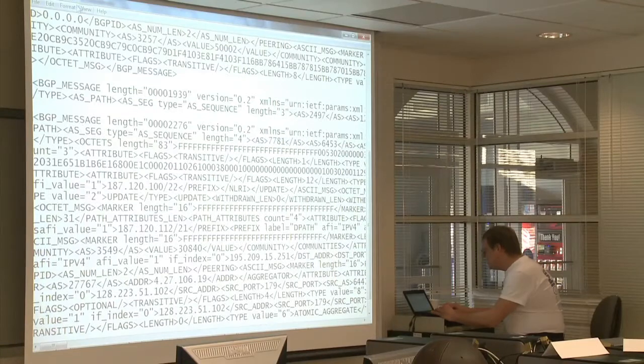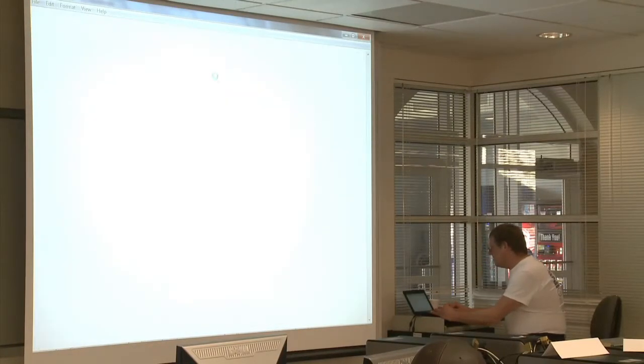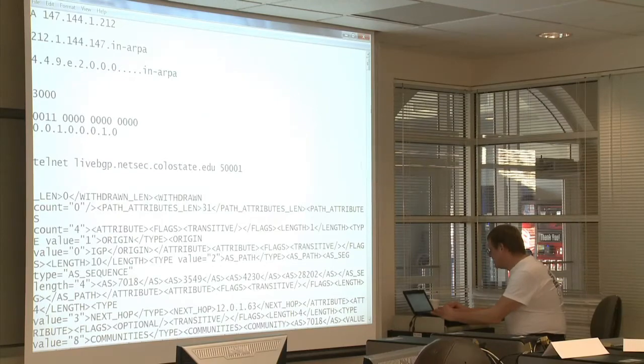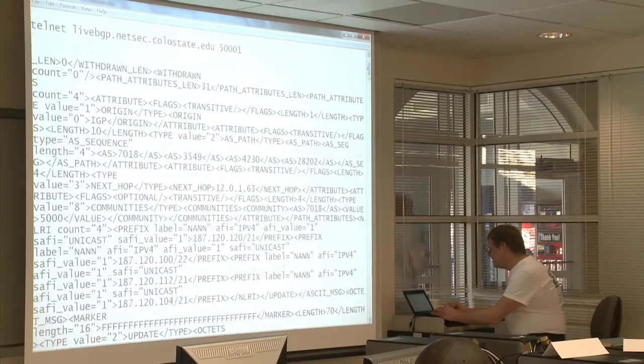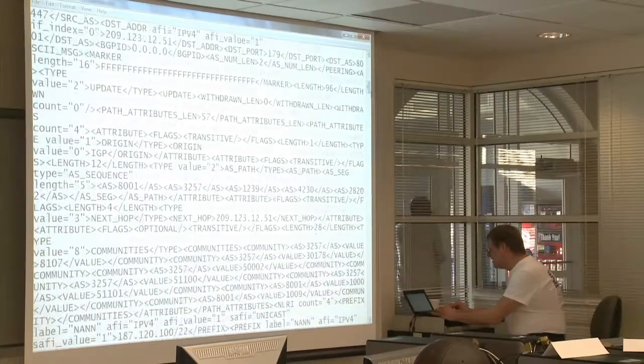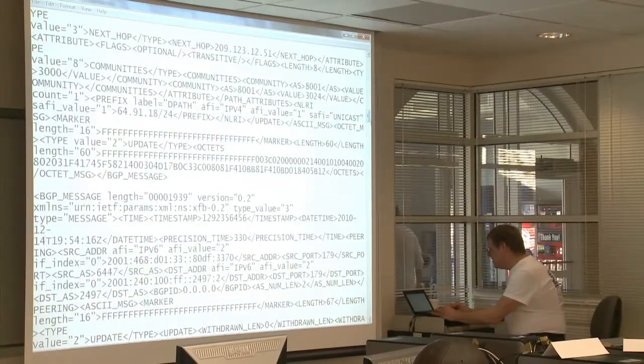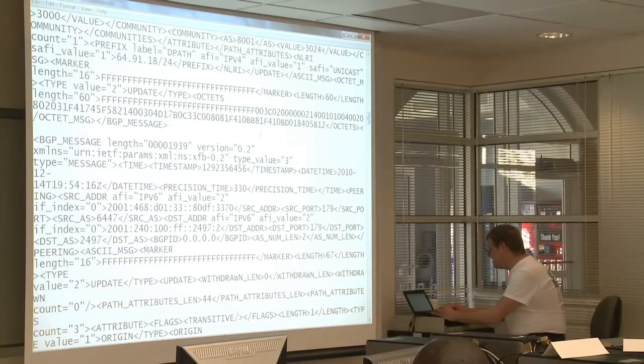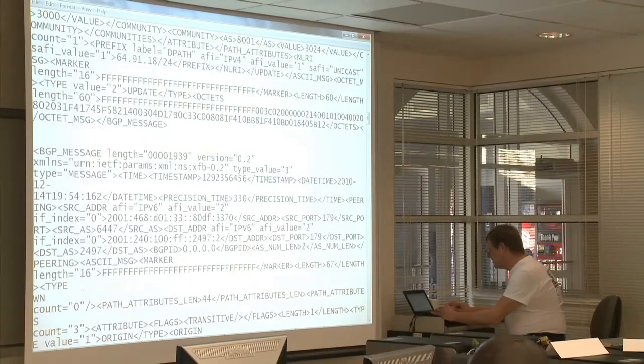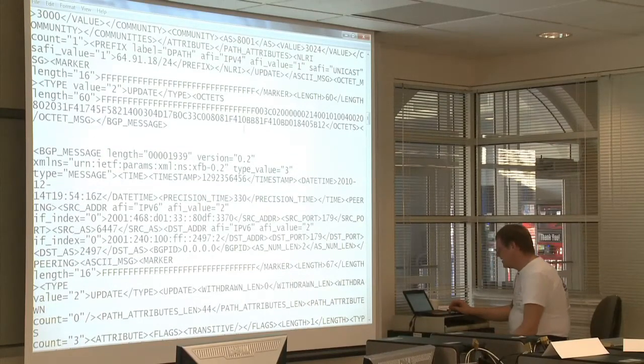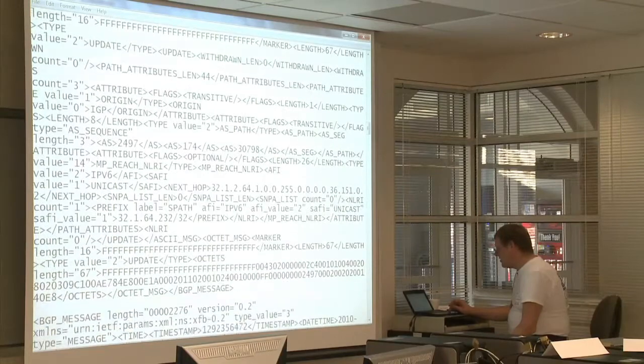Now let's turn on wrapping. Okay, and now I should find somewhat tidily there's a BGP message. There's the one I wanted to get to. And it goes down there. So there, that's the end of it.